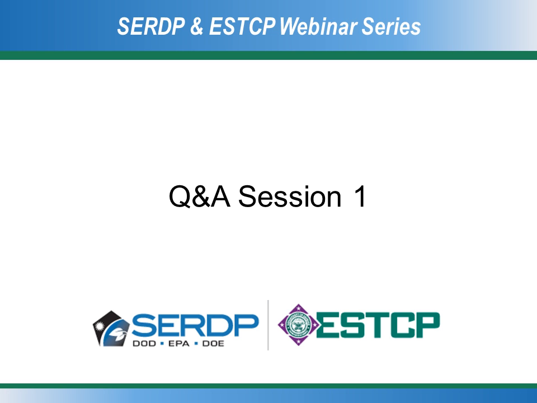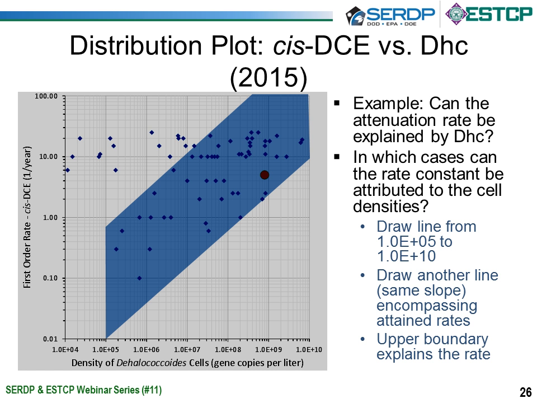Thank you, John. Are you going to talk about how you can make these measurements later on in your presentation? Yes, I will. Excellent. All right, Carmen, question for you on slide number 26, and I'll take you back there on the screen. How do you explain the high rate constants for DCE on the slide at low DHC densities? If you don't mind, let me do that. Yes, please. I think those were the sites that were biostimulated. Yes, and we're looking at it.